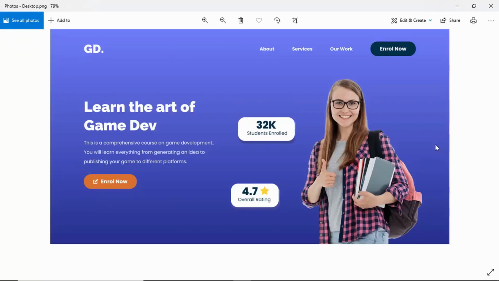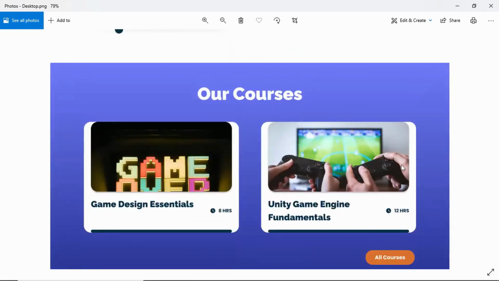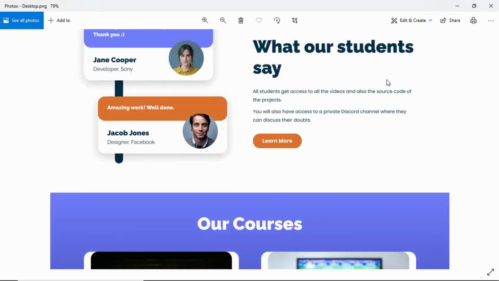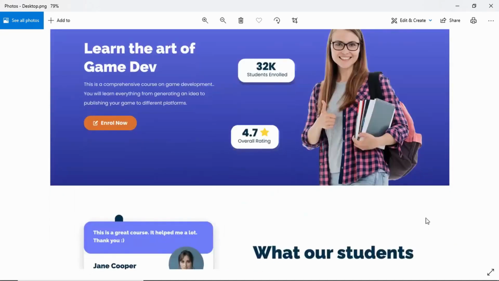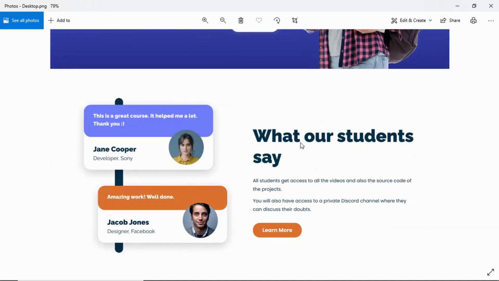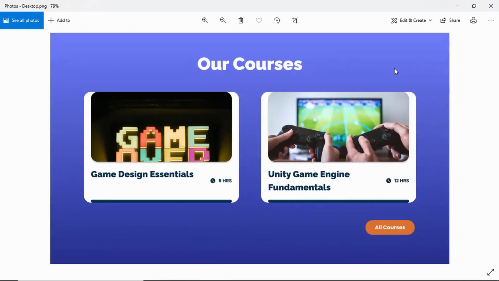Now in this video, we will start designing the components for our website. Now components are basically things that you can reuse in Figma. So here we can see we have this button, and we can reuse the button over here just by changing the color. And if you scroll down, we can see that we have buttons over here and over here as well. So this is basically a reusable element, so we can create it as a component in Figma. And the next component that we're going to create is for this heading. So here we can see we have this heading, and even here we have the heading. So we're going to create this heading as a component as well.